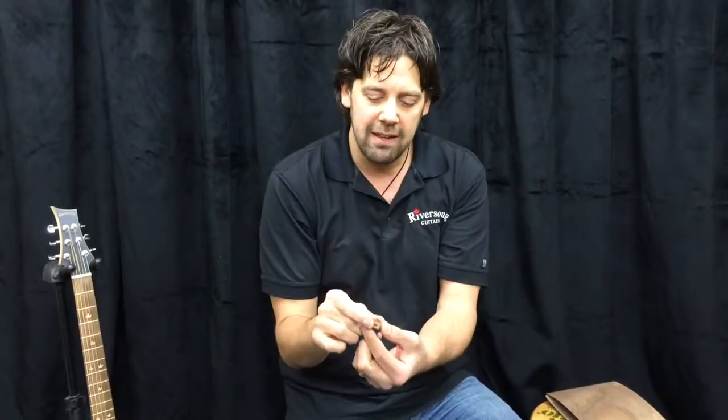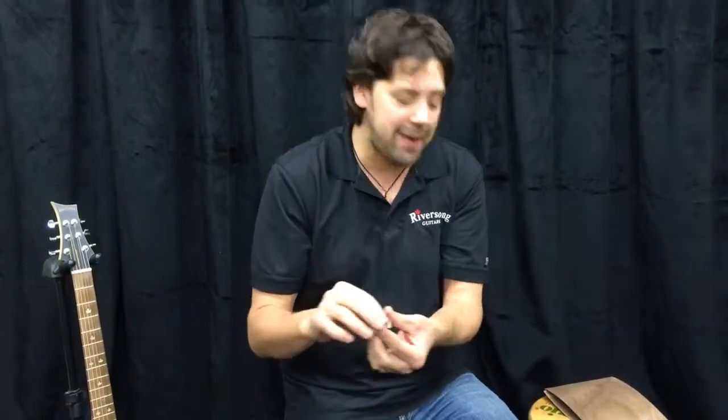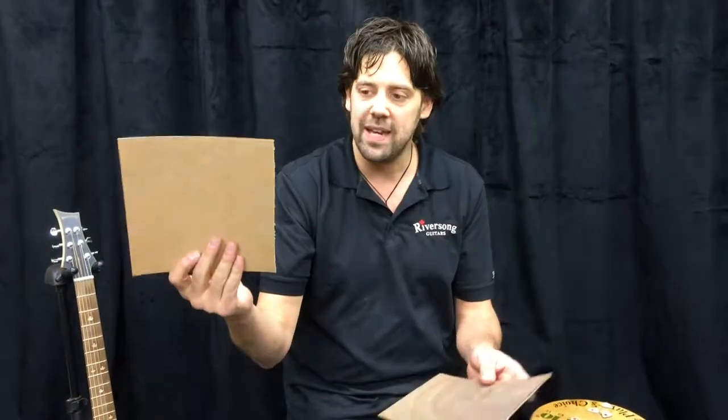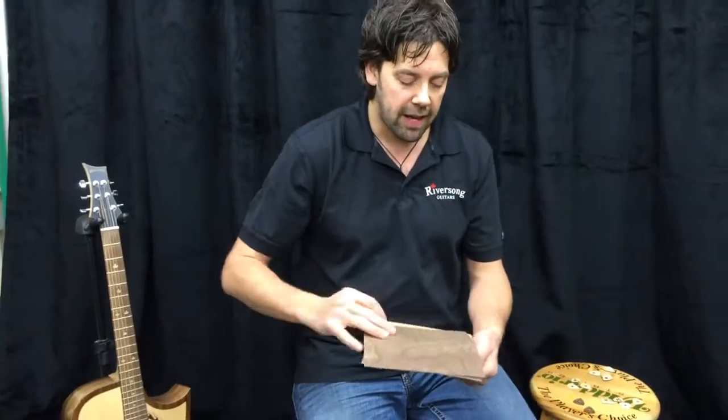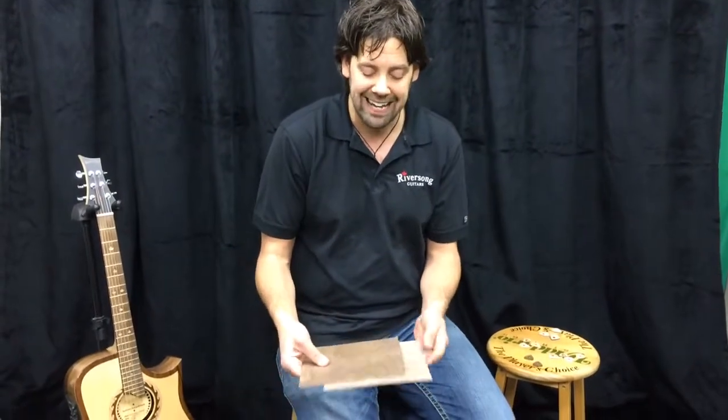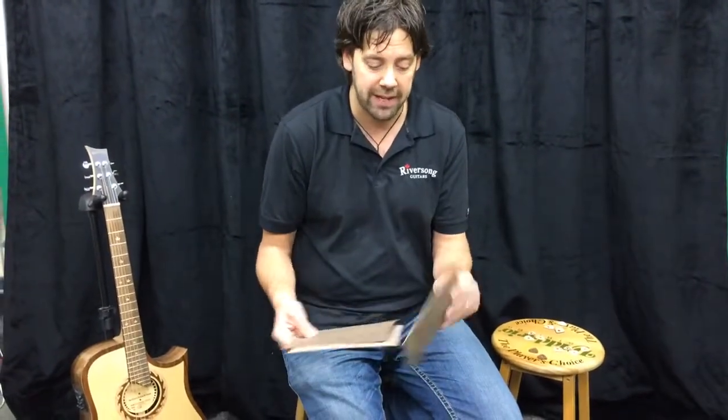They're hygroscopic so they absorb moisture when you're holding on to them because they are wood. The actual nature of wood means that it's got wood grain which you can use to make better flexibilities, that kind of thing. So what we do is we actually take three different pieces of wood, we put a material on it that we call fiber tone and we stack them together, and we put the grains 90 degrees to each other on these particular picks.